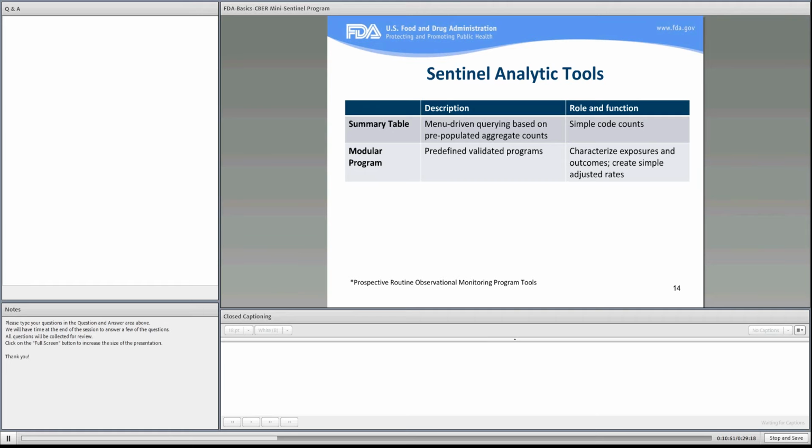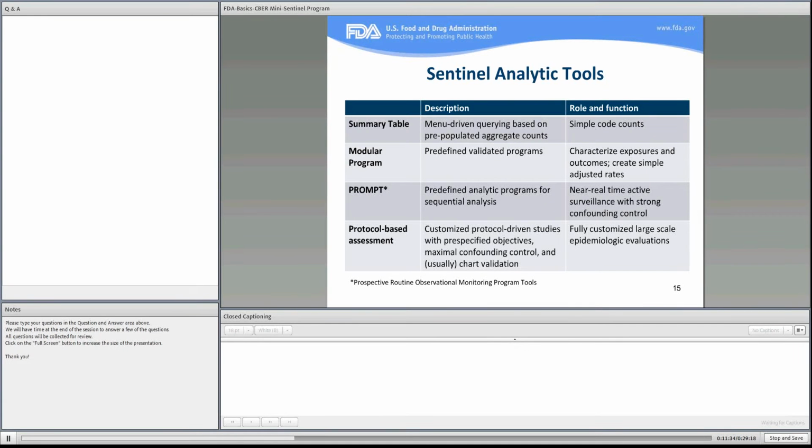And I should say, the real value of Sentinel is to put this in the context of what we had before Sentinel. Without Sentinel, all we had principally at FDA was passive surveillance. It was FAERS and VAERS, where all you had is people writing their experiences of adverse events and reporting it to FDA on a case-by-case basis. And what you were missing there was the total number of people who were actually exposed. And so what we call in the industry denominator data. And without that denominator data, you can never tell what exactly is the incidence rate or the true rate of those adverse events in the population. And that's the major advantage of Sentinel. And you start to see that here with our modular programs.